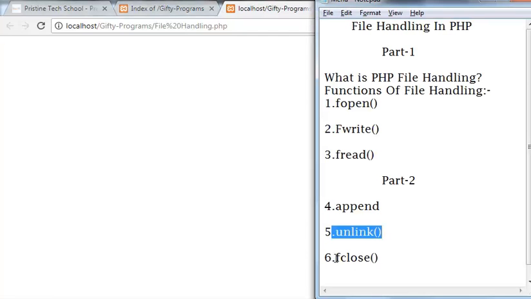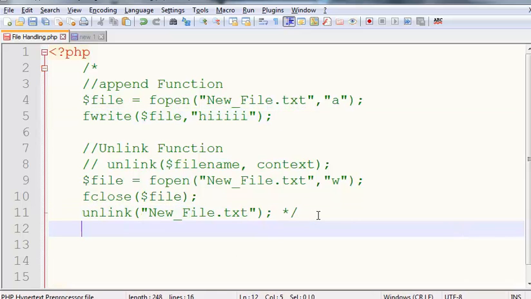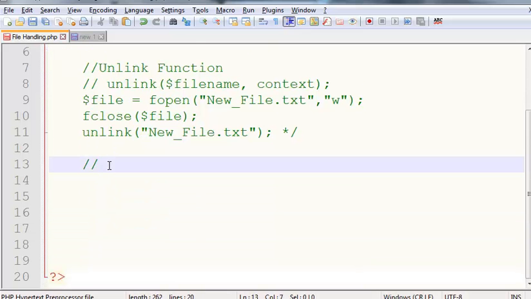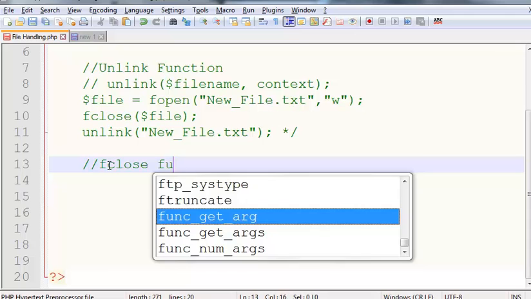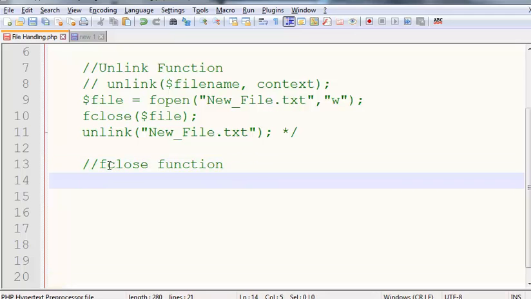Now the next function is fclose. The PHP fclose function is used to close an open file pointer after making changes to the file.